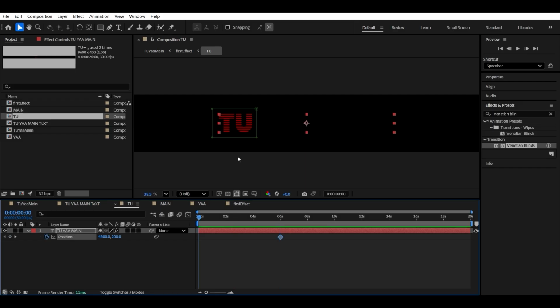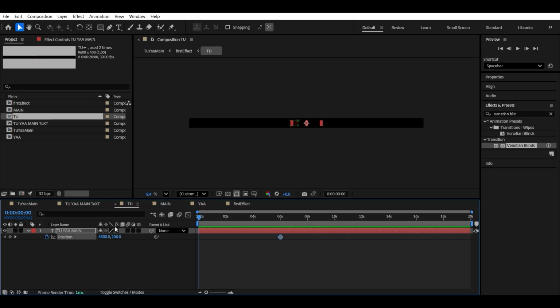Hit P and apply a keyframe, then at frame 0 the position will be out of the frame from the left side.